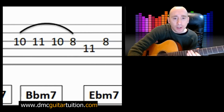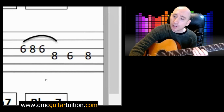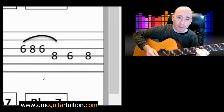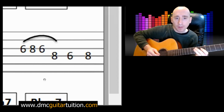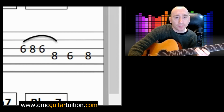So you've got that, and then you've got the same sort of feel, but moving your hand, shifting your hand down to the 6-8, hammer and pull off, and then on the string above 8-6. So, and then end on 8. So putting them 2 together.